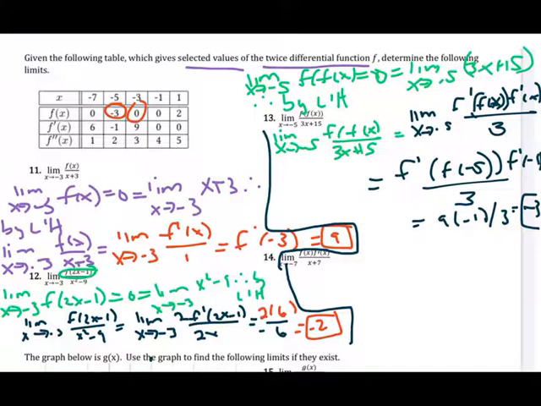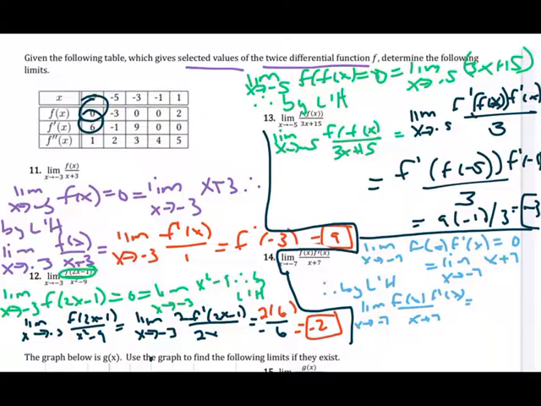Number 14, the denominator, that limit is obviously going to be 0. Let's check what's going on with the numerator. F of negative 7 is 0. F prime of negative 7 is 6. So either way, the numerator is still going to multiply to be 0. So we are going to start by showing that both of those limits are 0, so we can use L'Hopital's rule. So therefore, that limit is going to equal the limit as x approaches negative 7.